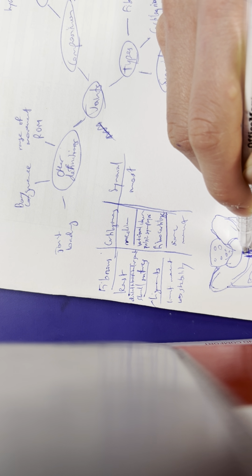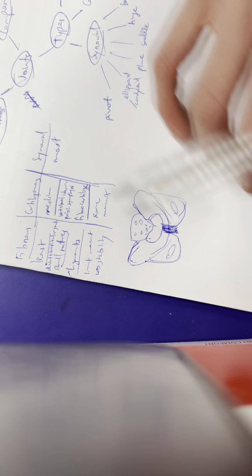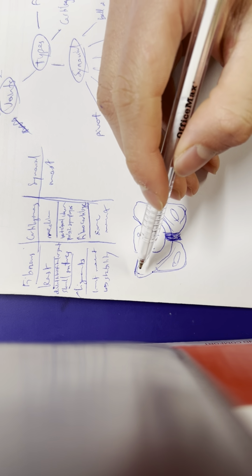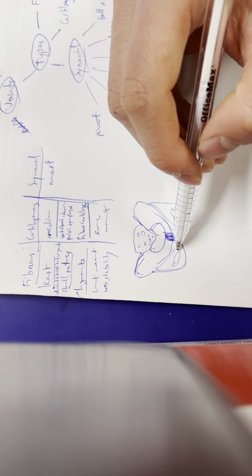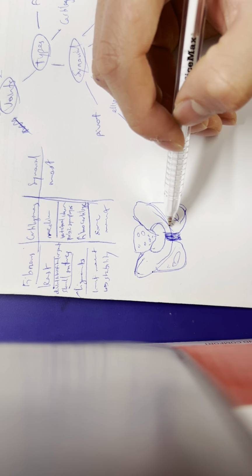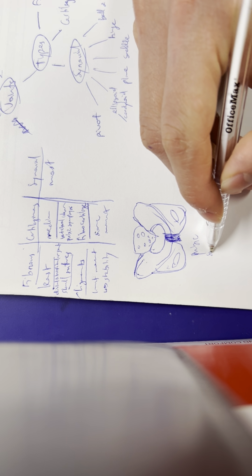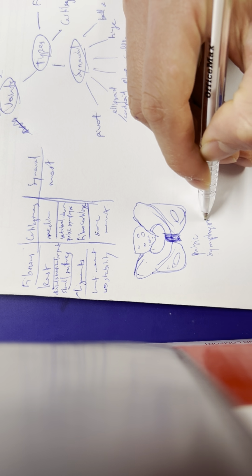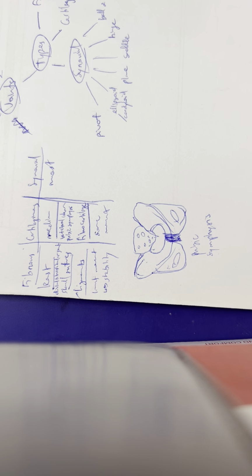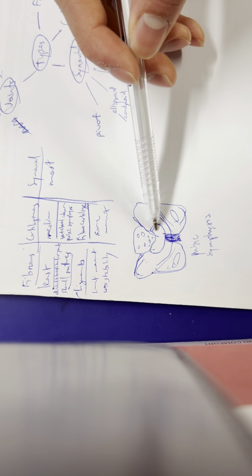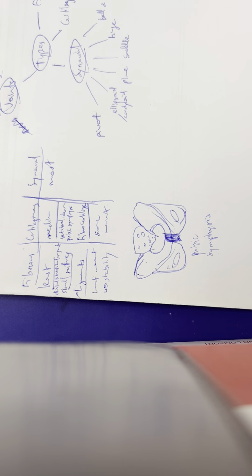Alright, so this is what it looked like over here. This is your hip bone. You've got your ilium, ischium, and pubis around here, and then this is your pubic symphysis. So that's your hip bone. This is the outlet where, in a woman, you can hold and deliver the baby. Right. And now we will move on to synovial.